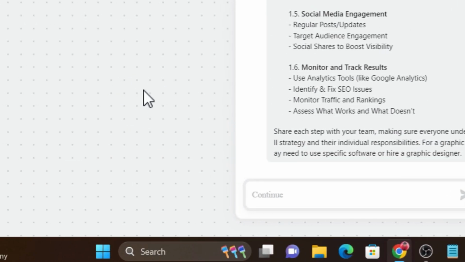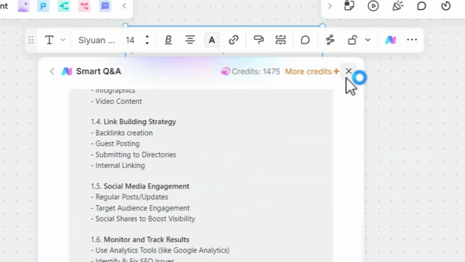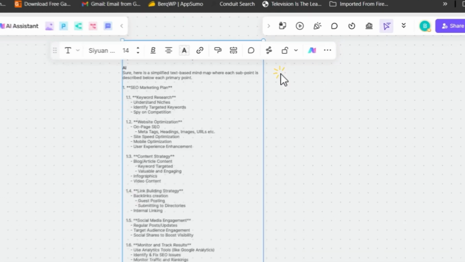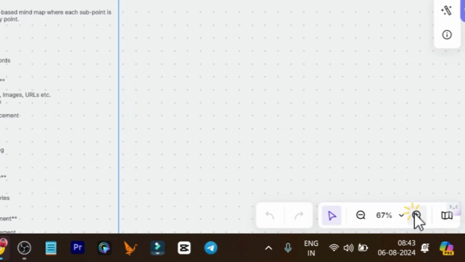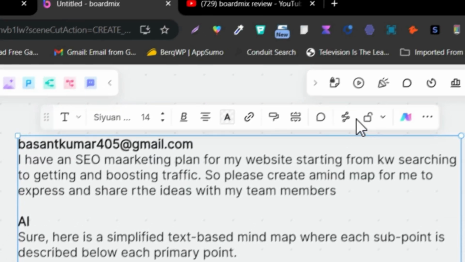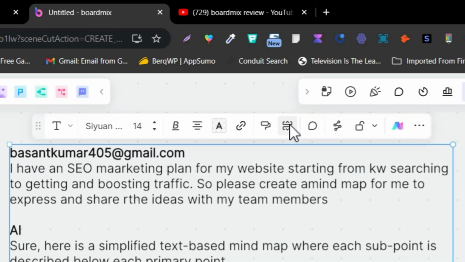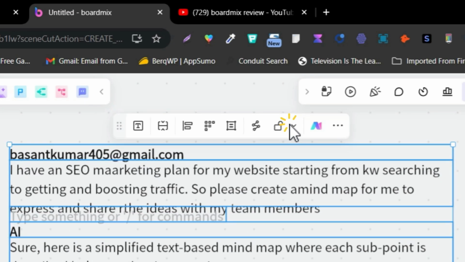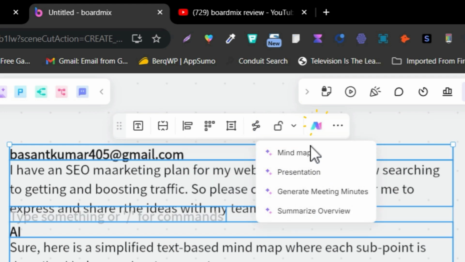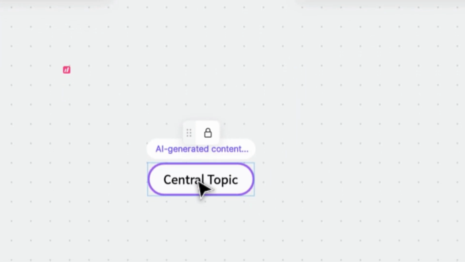Okay, and now this mind map, or whatever the marketing plan we have here, is added here on the mind map. You can check it. Okay, let me make it a little better here. I want to make it associated with the file here on the mind map.